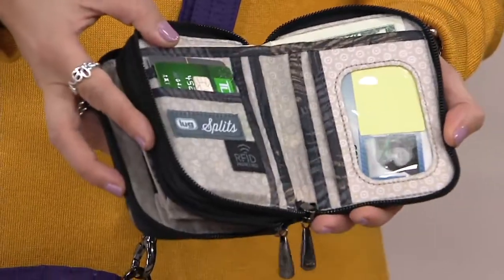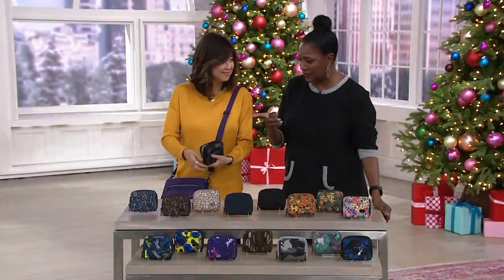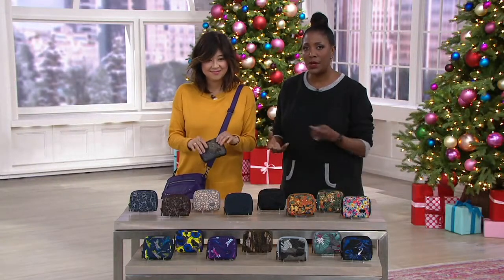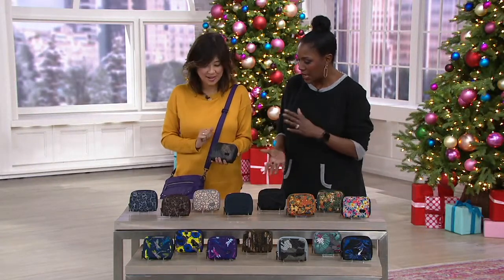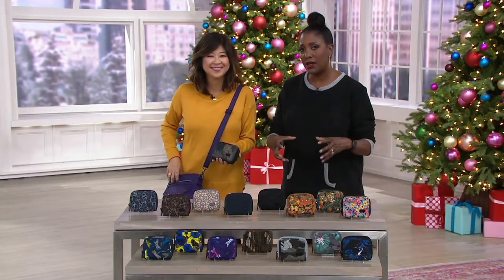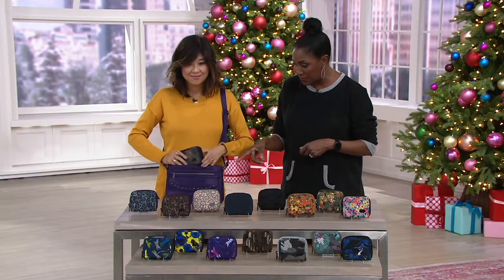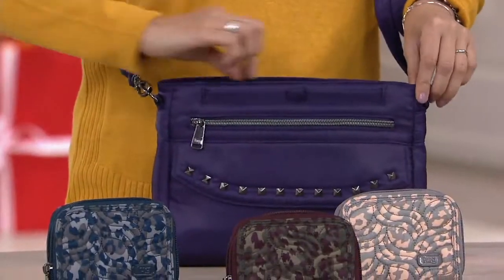I've actually put this in my pocket when I'm walking around and want to grab something at the convenience store, or if I'm going to lunch — it's so convenient. It fits in anything: a book bag or backpack, a medium-sized bag — it just drops in. You don't have to change your wallet.